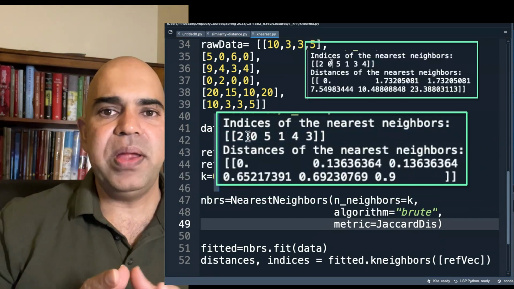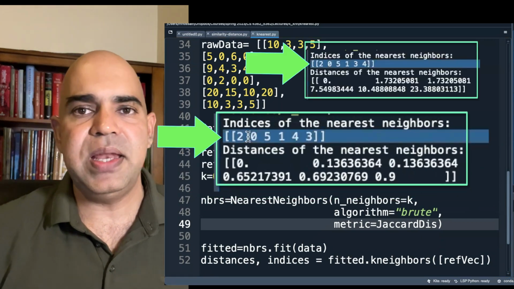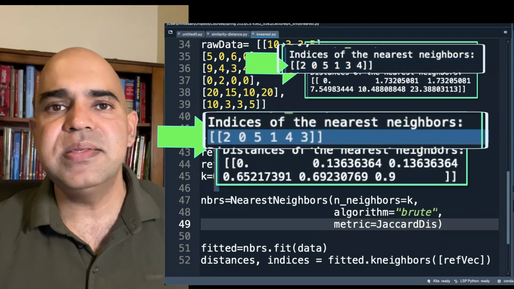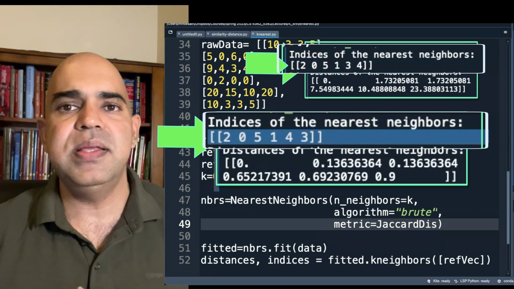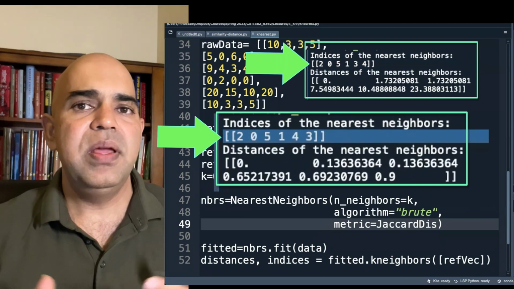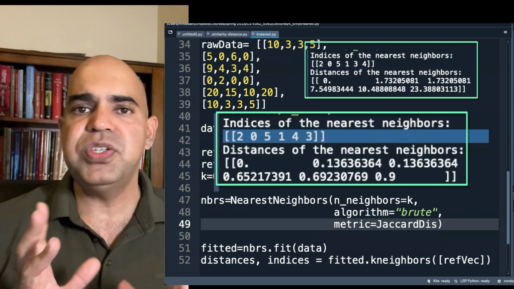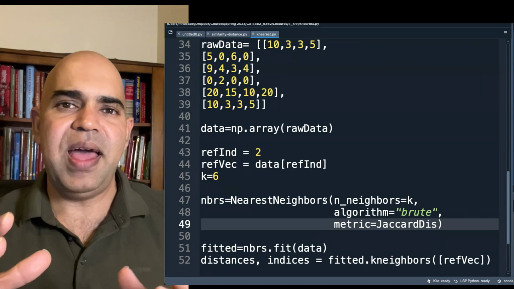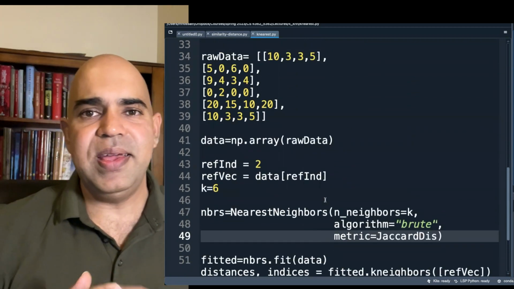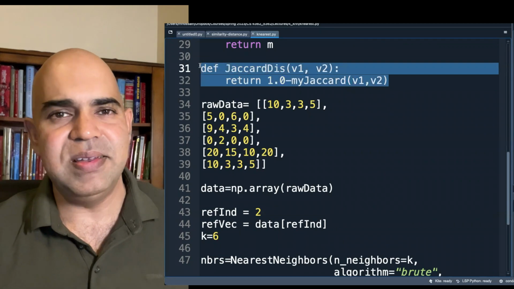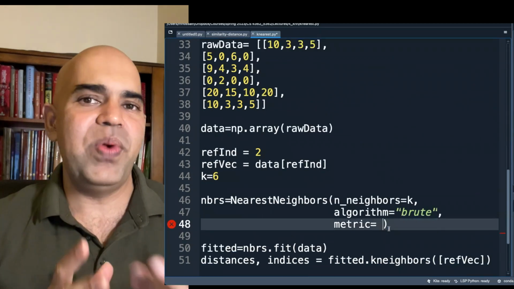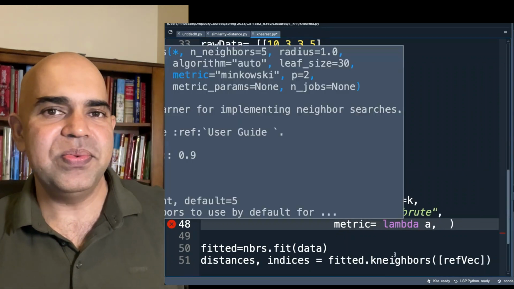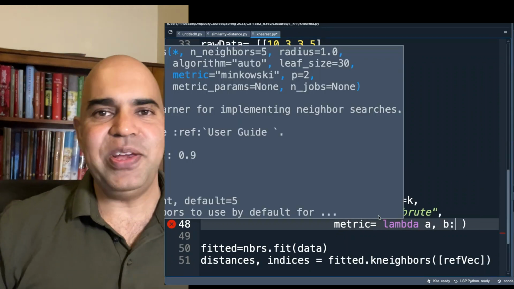Note that the row index sequences of the nearest neighbors we got using Euclidean distance and the row index sequences we got using Jaccard dissimilarity are slightly different. That is, different dissimilarity and distance measures may give you different nearest neighbors. Now, let us say that we do not want to write a different function for Jaccard dissimilarity. When we do not want to write a function but desperately need a function, what do? We use Python's lambda function.